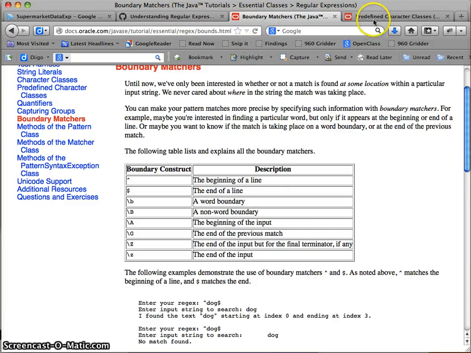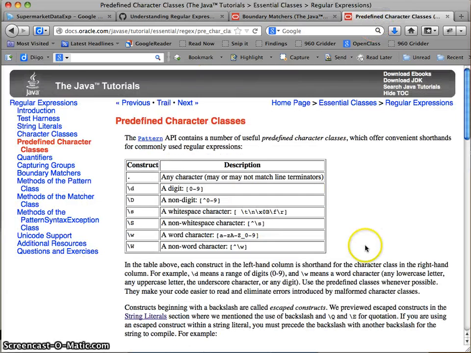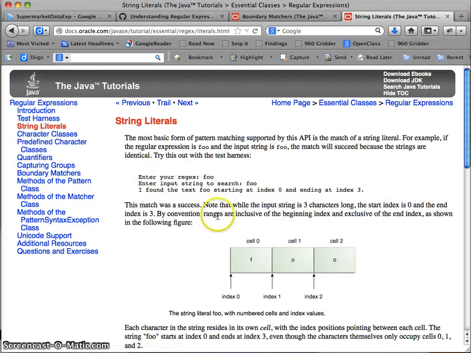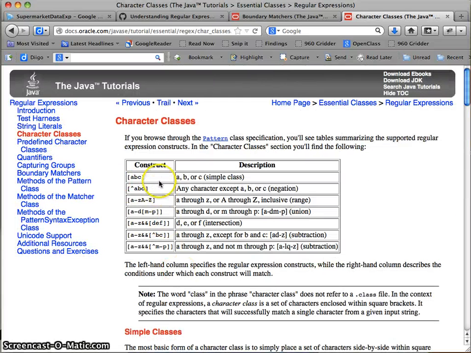So for example, I can see if I go to predefined character classes that if I want to say something is the opposite, here's string literals, is that it? If I want to say, not this thing, right? So I see construct and I see these square brackets with that caret, followed by A, B, and C. And basically what it's saying is the character you look for should be anything but the characters followed by this caret.